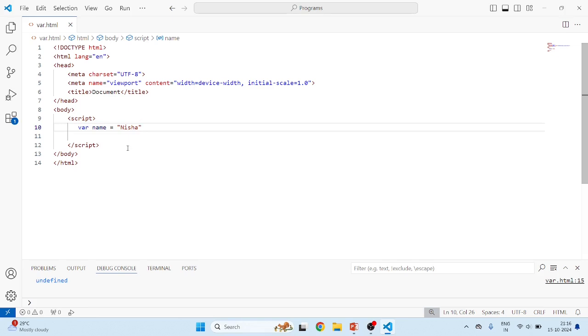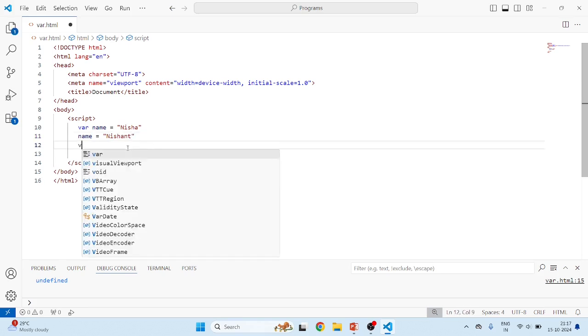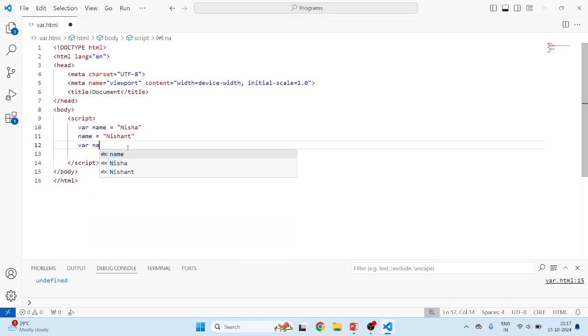Var allows you to declare a variable that can be reassigned and even redeclared in the same scope. That means you can reassign the same variable with some other value, and you can even define one more variable with the same name using var.